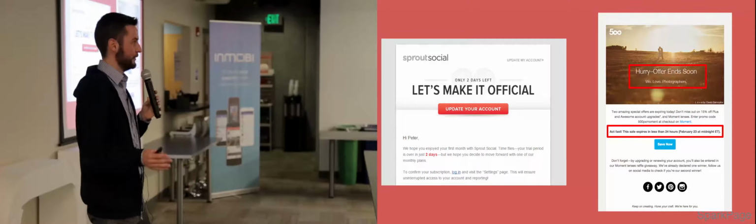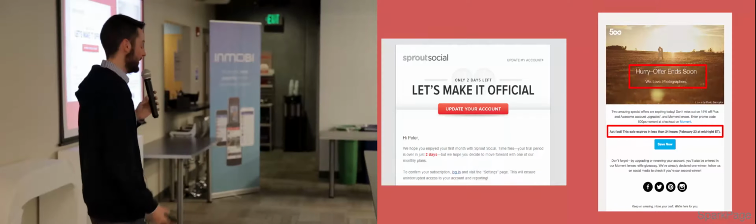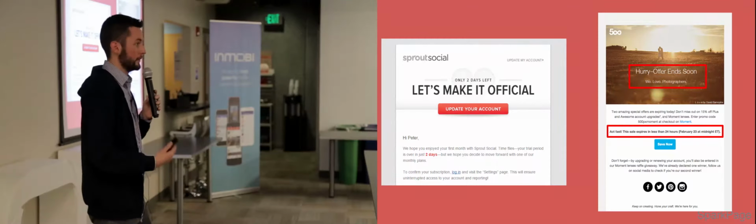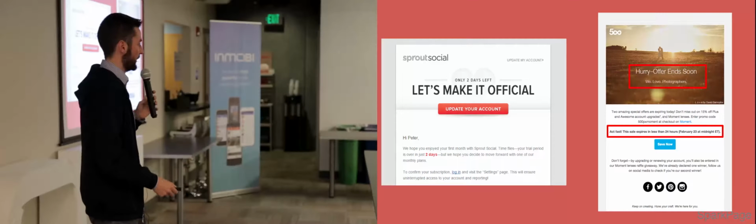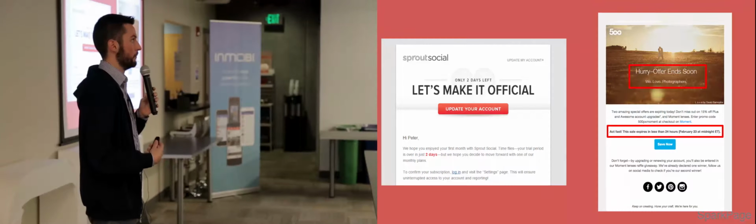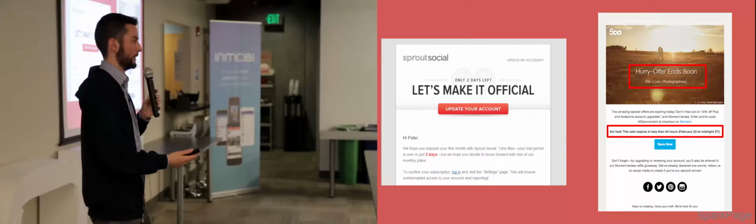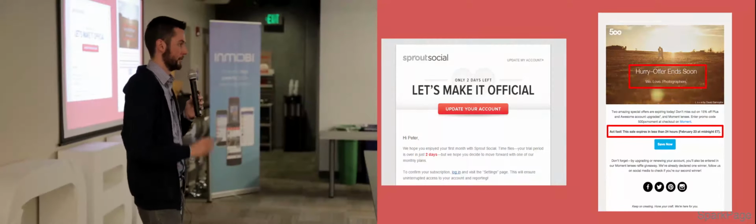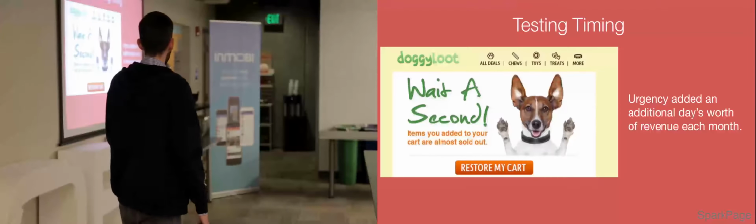So you can toy with the dark side as much as you want in this, but when it's timely and it's relevant, only 2 days left, hurry, offer ends soon, especially if it's seasonal or time-based. Putting that up front can really help people. You're not forcing somebody to do it, but you're reminding them, or you're helping them make the decision, because we're all faced with so many decisions every day that it's so much easier just to procrastinate on a decision and put it off to tomorrow. So a little bit of time sensitivity can really help.